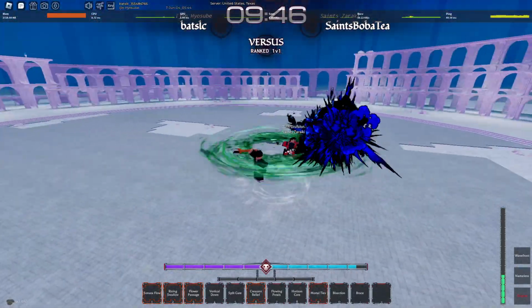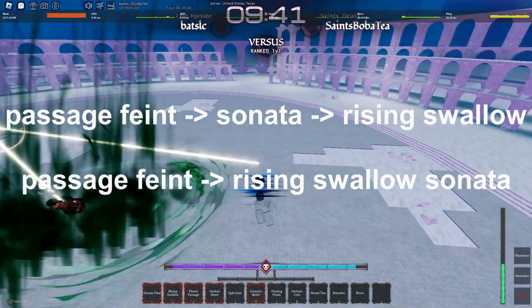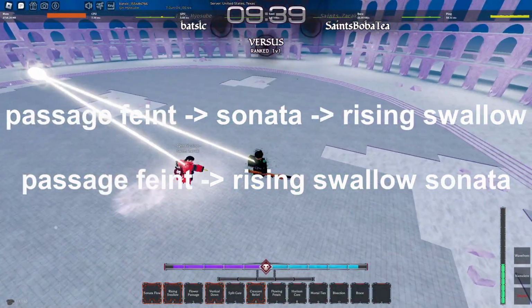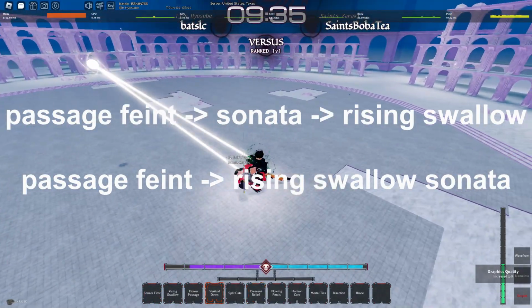The very first combo that I want to go over, the very first thing is obviously going to be Flower Passage, feint that into either Rising Swallow or Sonata Flow. This is super easy to land. It works on most new players, and also in this clip, a freaking bug ran onto my keyboard.